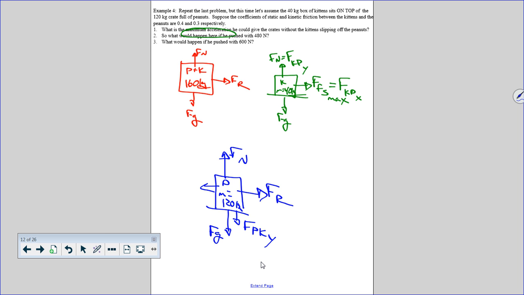Good? So the textbook explanation of what you're confused about is: if the action is peanuts push kittens, then what's the reaction? Kittens push peanuts. So that's going to be over here. There's going to be a backwards force on the peanuts from the kittens, equal to this. All right? Now, here's the conceptual explanation.